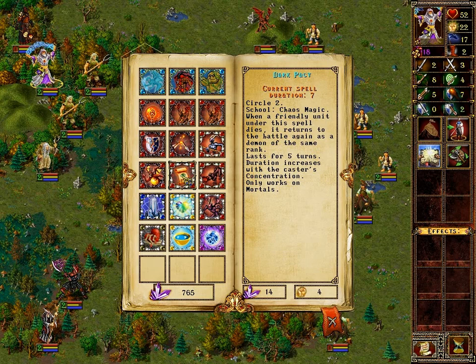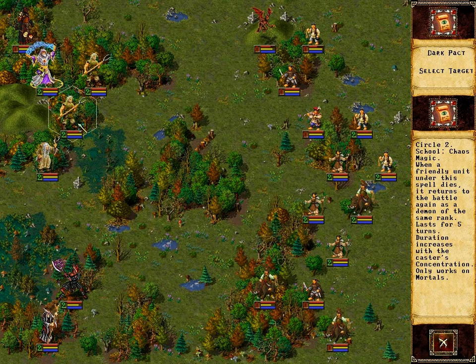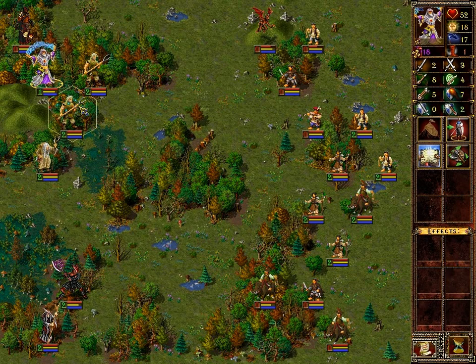Okay, let's see if this works together. So we're going to Dark Pact. Holy crap, I haven't heard that scribbling in so long. That's the scribbling sound effect, if I recall correctly. Oh, what's the game called now? Daggerfall. That's the sound you hear when you create a new spell.